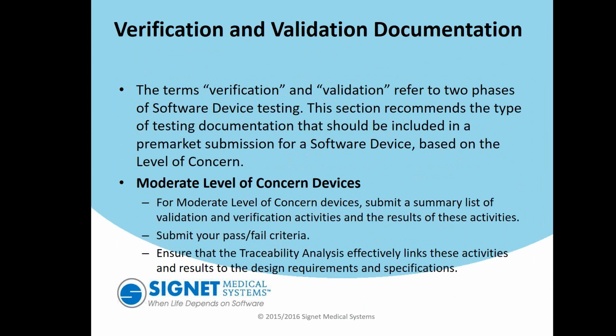So going through this, it's important to understand that for moderate level of concern of your devices, you need to submit a final summary list of validation and verification activities and the results of those activities. You need to submit your pass-fail criteria, and you need to ensure that the traceability analysis effectively links these activities and results to the design requirements and specifications. And I think it's important to understand what we're talking about here as far as verifying your software's functionality. We're not just talking about algorithm testing.